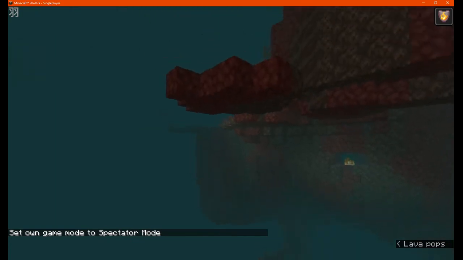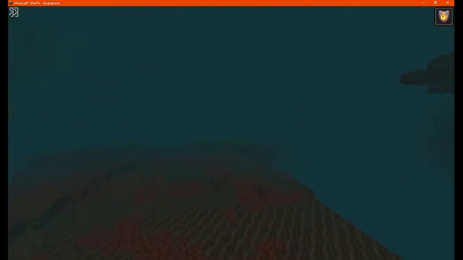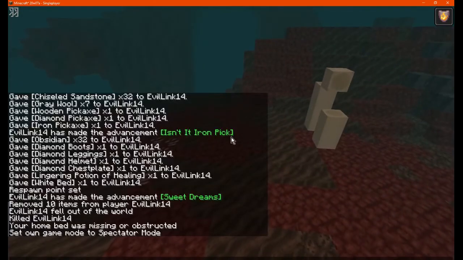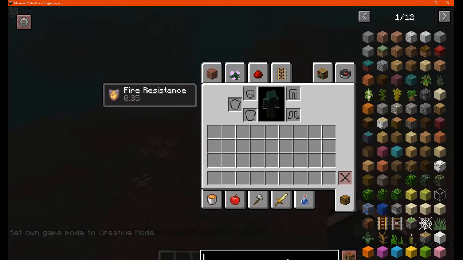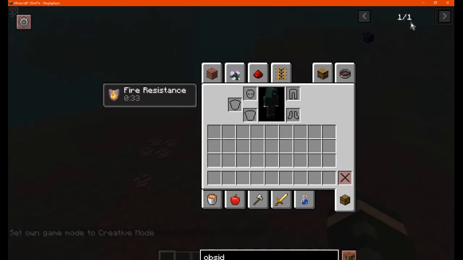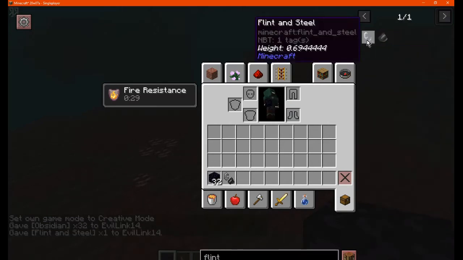Okay, let's see. I want to go back to wherever I put that portal, which I don't remember. Oh, I'll just create a new one. So that's going to be a problem then. And obviously isn't part of this mod, so don't get confused there.